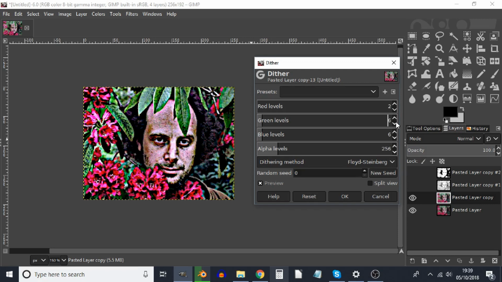If I bring these down to 2 each, it's looking quite pleasantly pixelated. But actually the thing is, 2 levels is counting 0 in that. So red can be 0, halfway, or max. We haven't got an option to bring it any lower. So instead I'm going to bring it up a level.